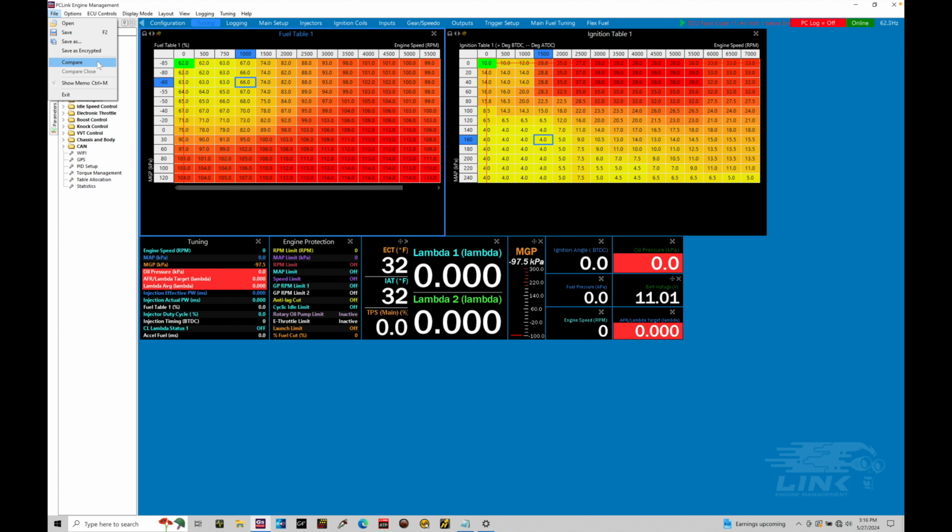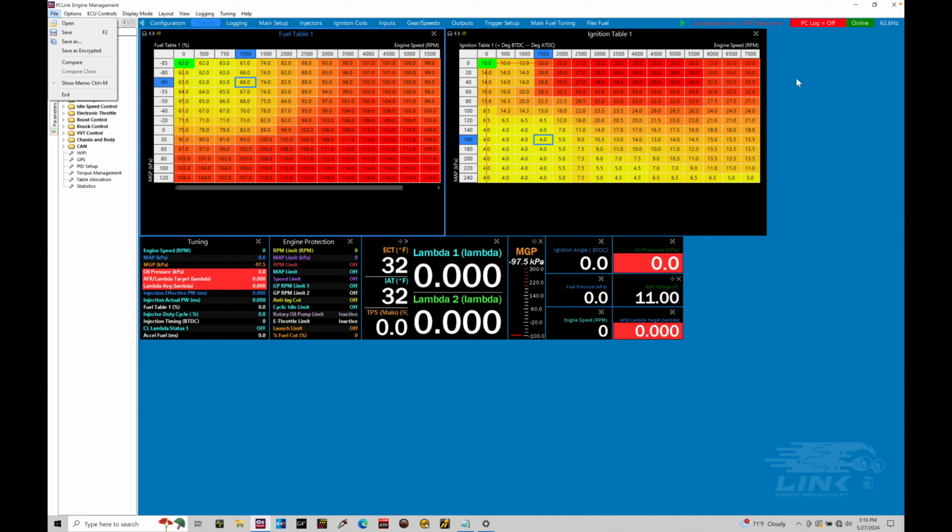There's a Compare feature. The Compare feature allows you to compare another calibration file to the file that you have loaded in your Link. You can do this in the offline mode or online, as I'm in right now. Online means we are connected to our Link and the file that's in the Link is displayed up on our screen, so we could compare another file to what we have in our Link. Or we can be in the offline mode, where we're showing offline here. We're not connected to the Link. We could have any file open and we can compare another file against that.